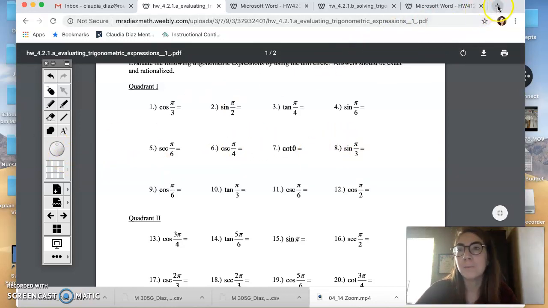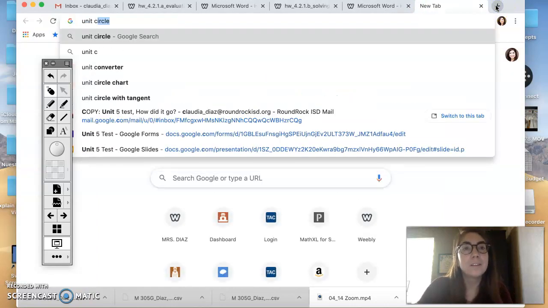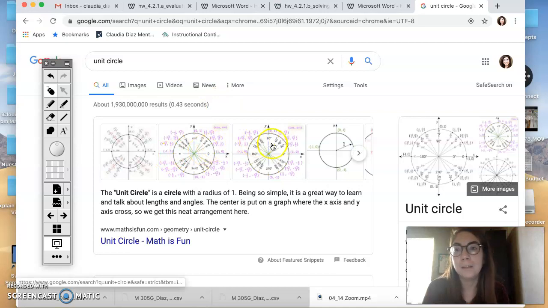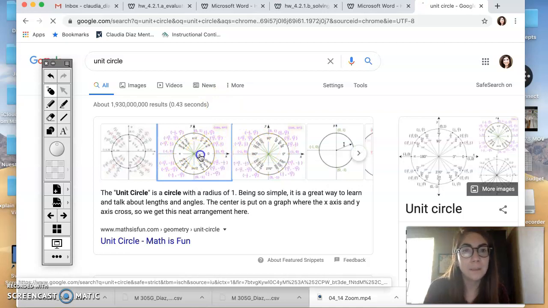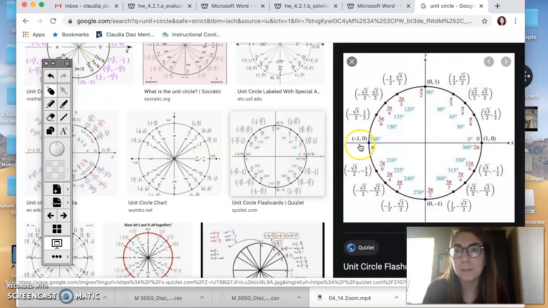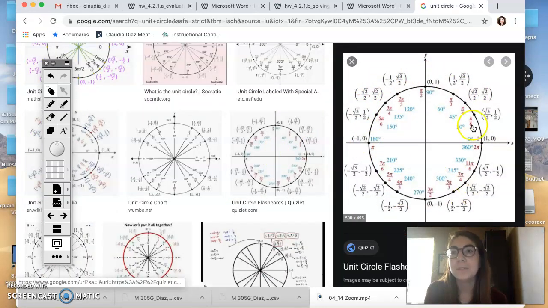In fact, I'm just going to pull up unit circle on Google here, and there are like a million to choose from, but let's just choose, it doesn't matter. There we go. Here's our unit circle. You have to have this memorized, so you cannot have this just on the next tab over for your final, okay? So please, please, please make sure you memorize this.